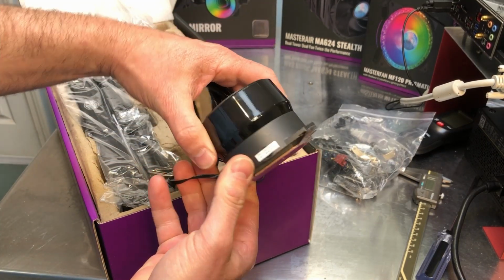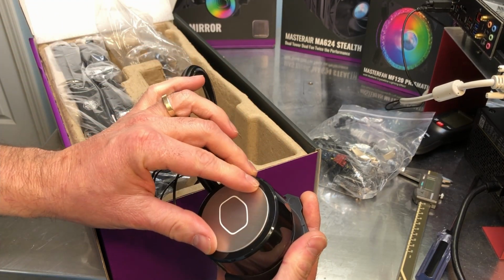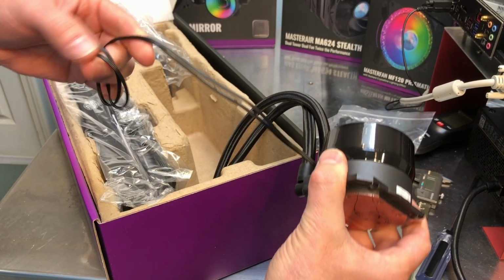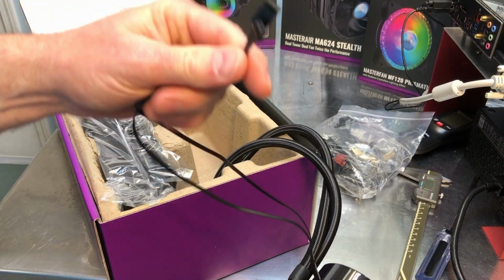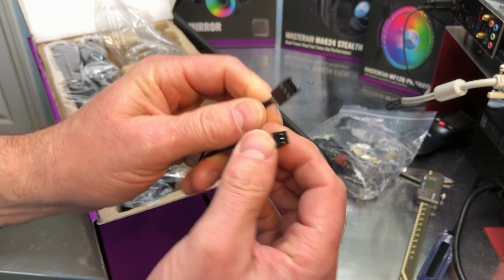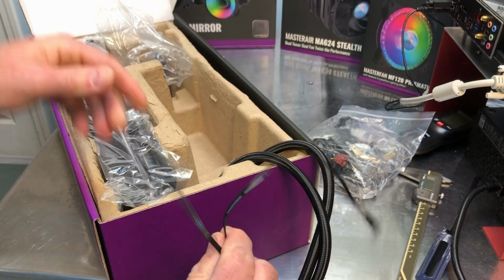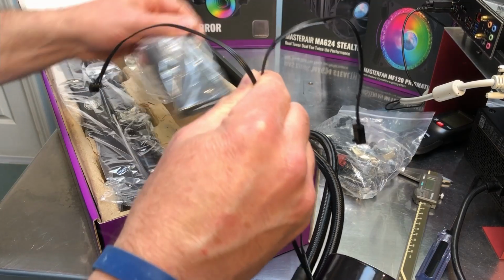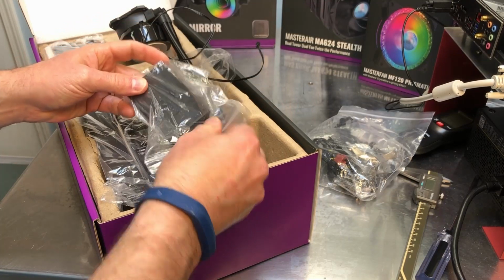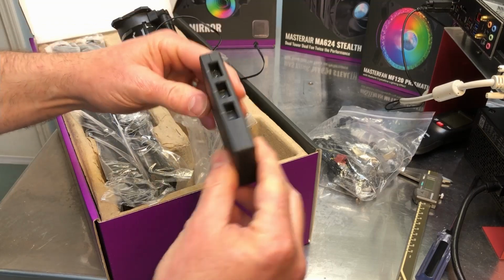And okay, so it does seem to have a little different top there, so you can't really tell what's going on until we get it powered up. The leads coming off of the pump, we have a 3-pin power connector there, power plug. And then this one here goes back to the RGB controls, which should be this controller right here. Now this is different than the Mirror series. They do not come with this little controller.